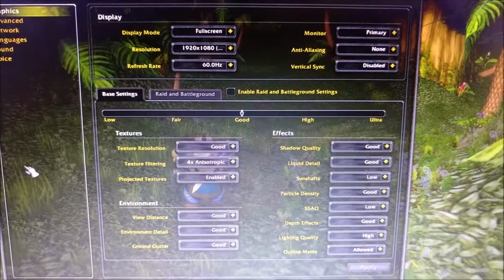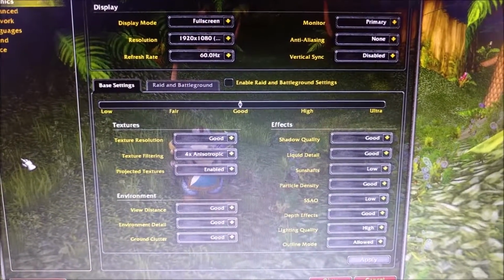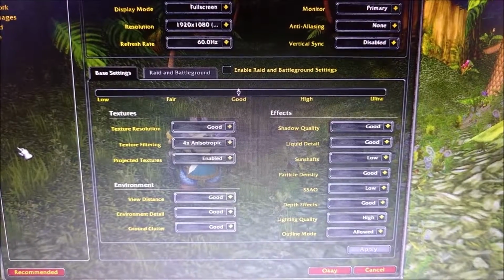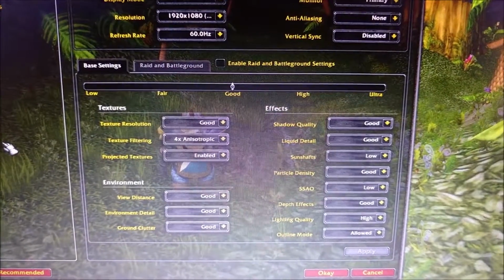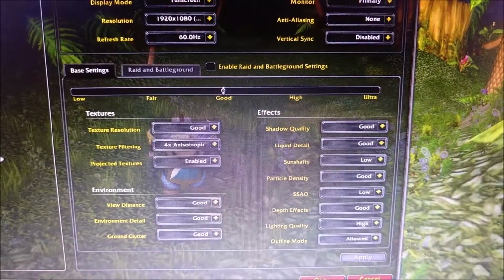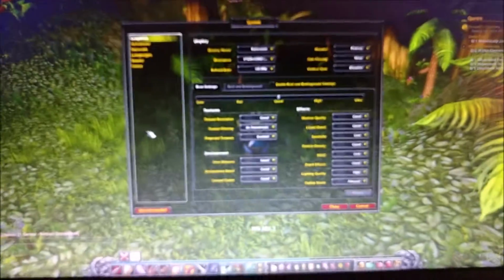So this one we were playing last night, so it's already set to where I wanted it. There's a frame rate. There you go.